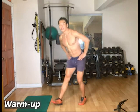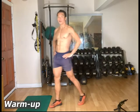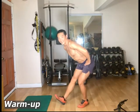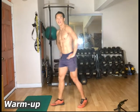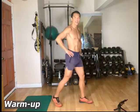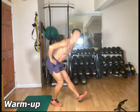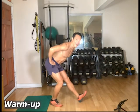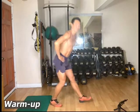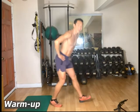Good. Hamstring stretch. Step forward with one leg and step. Bend this knee, step back like this. 1, 2, 3. There you go. 4, 5, 6, 7, 8, 9, 10. Switch to the other side. Same thing. 1, 2, 3, 4, 5, 6, 7, 8, 9, and 10.